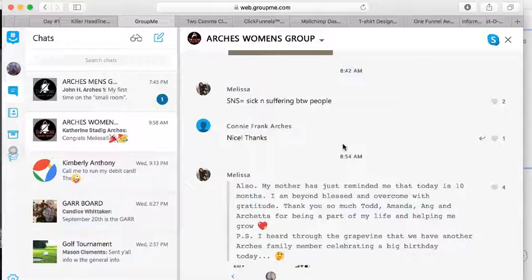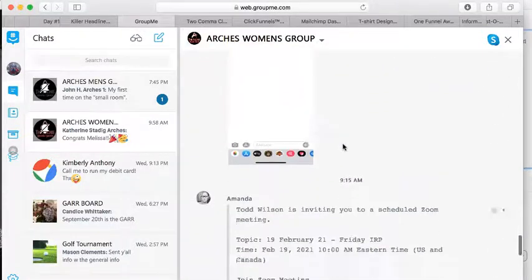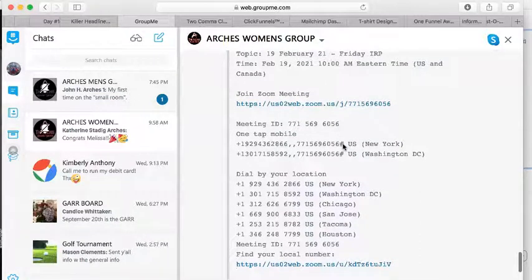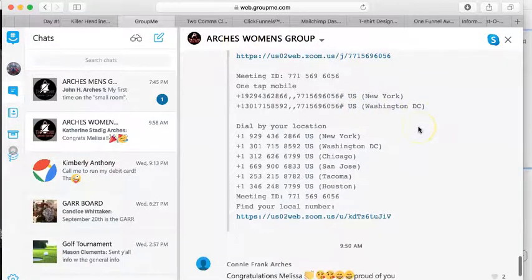It's just another layer of helping the community stay connected. And then also provides a great platform to drop these links in, and makes it really easy, so you don't have to send out a bunch of emails or anything like that, or text messages, just all in one place.